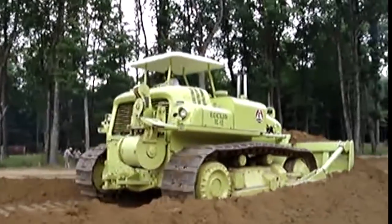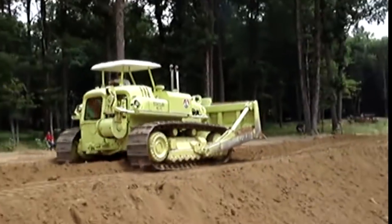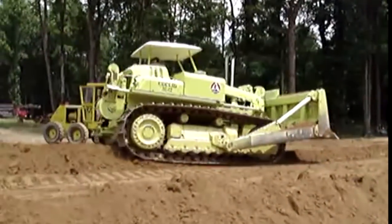actually working. And listen to the sound of the two 671 Jimmies that the operator would have had to put up with during his shift. And I'm sure a lot of guys will just love this sound, and of course if you had to put up with it day in, day out, you probably got a bit sick of it. However, that's just a matter of opinion.